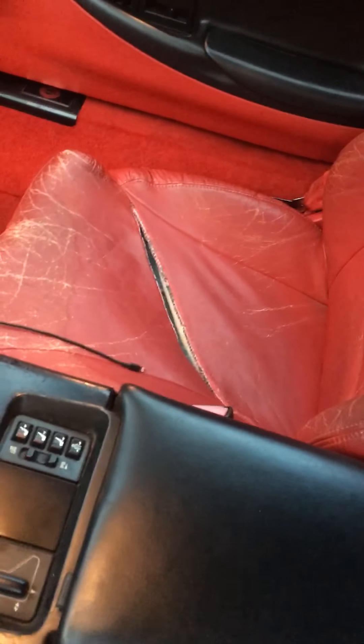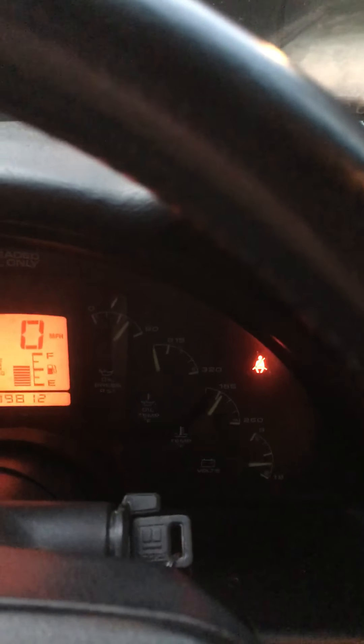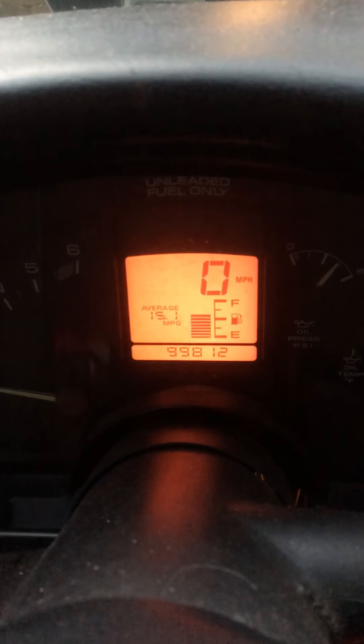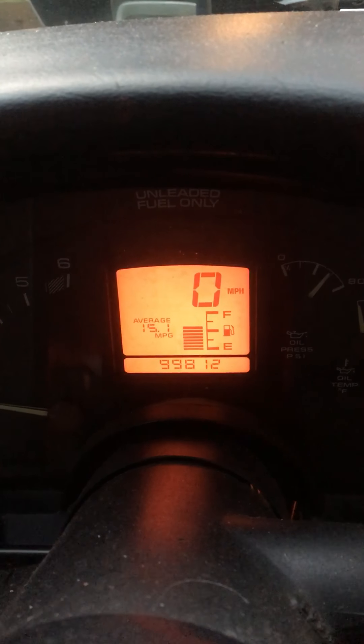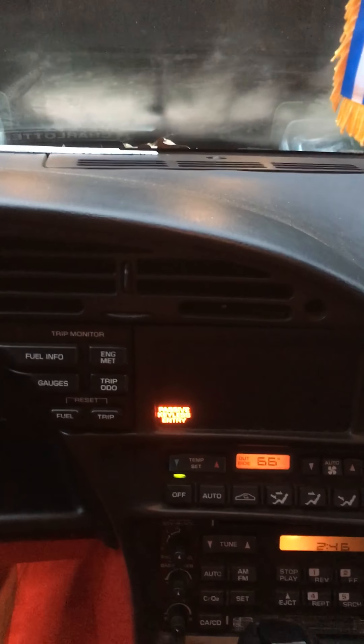Passenger seat — got a little bit of action right there. That cigarette lighter works. You can see right here, looking on the inside, door's ajar because, you know, the damn doors are ajar, and the seatbelt light is on. But look right there — 99,812 miles, and I don't see no check engine light nowhere. Passive keyless entry because I'm using the spare set of keys. I got two sets of keys with this thing.